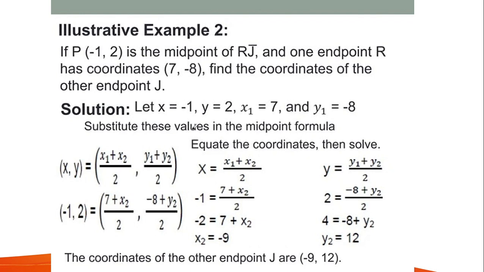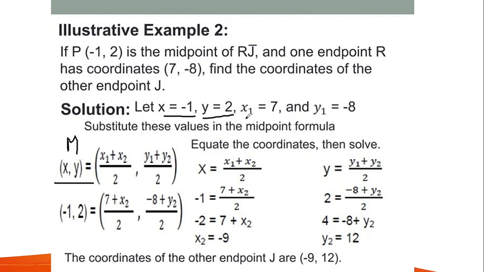So again, how do we solve to find the midpoint formula? Remember that our midpoint is outside, X, Y. This is M, our midpoint M. So X, Y. And our x is negative 1 and our y is 2. Meaning this Y is our midpoint's y, and this X is our midpoint's negative 1.